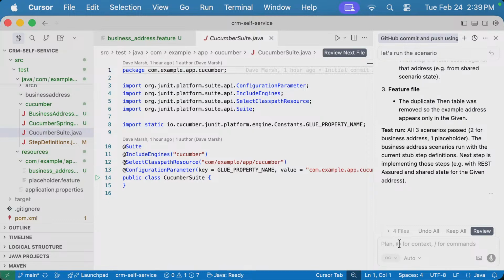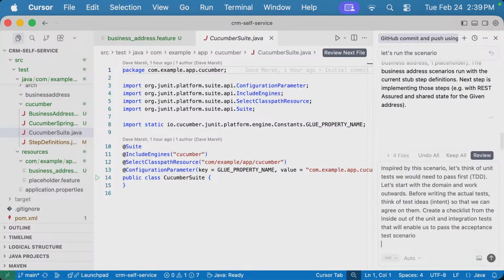Now, I do want to share the secret sauce of all of this, which is what I'm about to show you next, because now we know we have a scenario, and now we want to do TDD, right? So you remember that in the middle of the hexagonal architecture is domain, and then we get use case, and then we get ports, and we get adapters. I'm asking it to create a checklist from the inside out to create unit and integration tests. So inside the application for the use case and for the domain, it's unit tests. The ports don't necessarily need tests, but the adapters generally do. But those are integration tests.